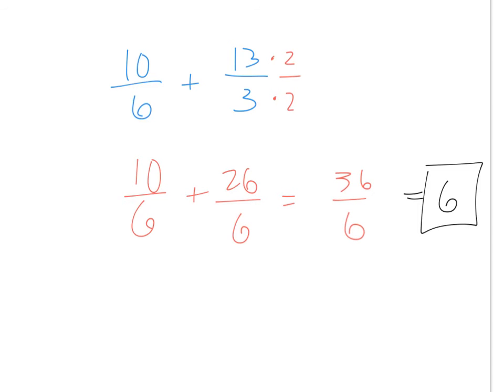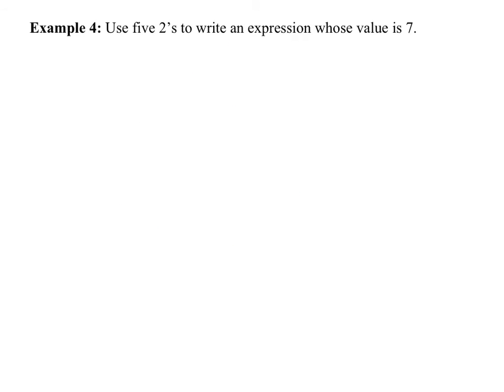All right, example 4. There are many answers to this. Let's see how many we can come up with. Last year's class, I think, came up with like 5 or 6. I wasn't too impressed. Let's see if everybody can come up with at least one. Using 5 2's, the number 2, 5 times, write an expression whose value is 7.